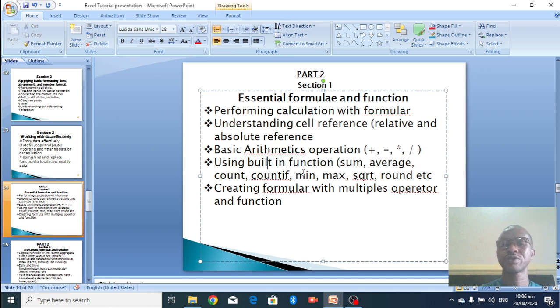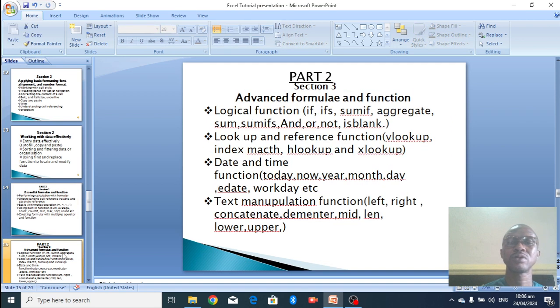Creating formulas with multiple operators and functions. These are things we're going to look at in this session.